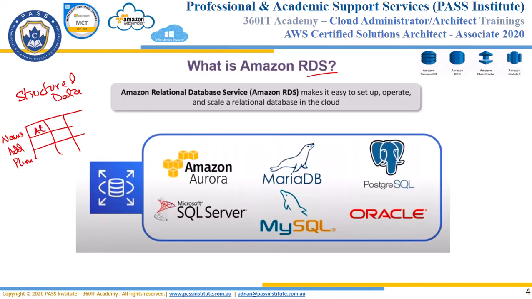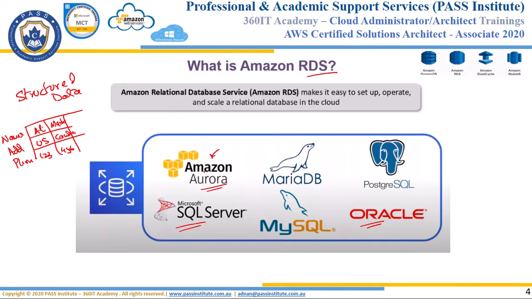So let's say Ali, and here the address is, let's say, US, and phone number is 123, and then we have Mark, and address is Canada, and 456. So this type of data is stored is called a relational database system. This is a very simple example, and the two main types of databases that are widely used are Microsoft SQL or Oracle, and Amazon Aurora. Just remember, it is a relational database system, but it is mainly a proprietary product of Amazon.